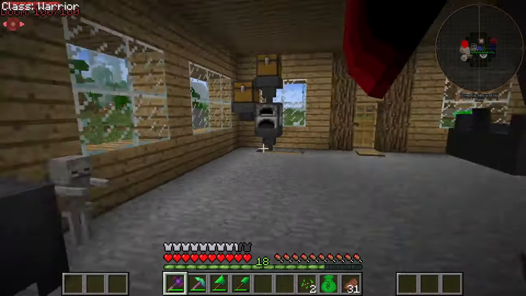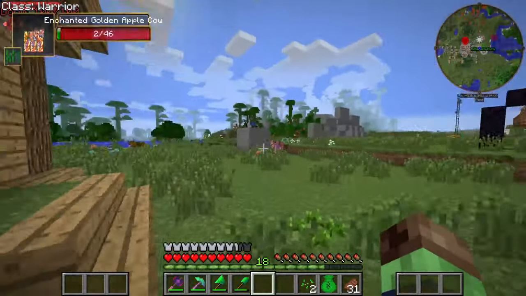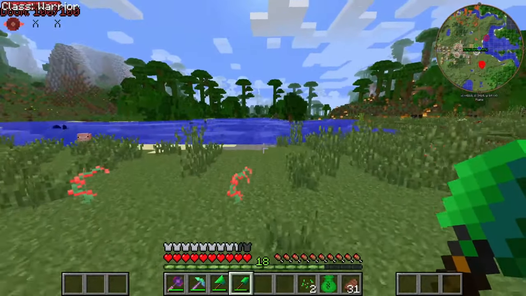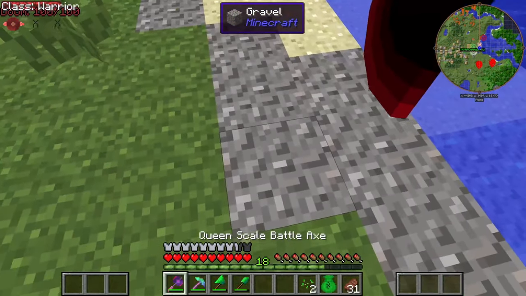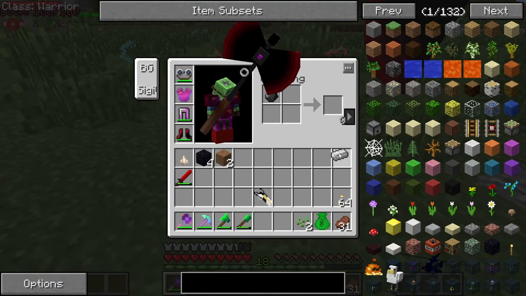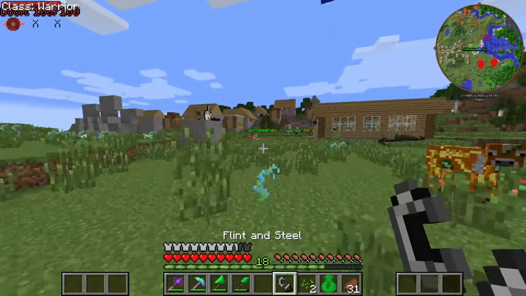Do I not have a piece of flint? What's with me and not having flint? There should be some somewhere out here in this little lake. Right here, perfect. I think if I use this, looting three, guaranteed piece of flint. There we go. Got ourselves a flint and steel, guys.